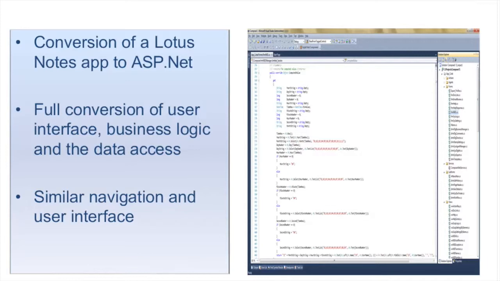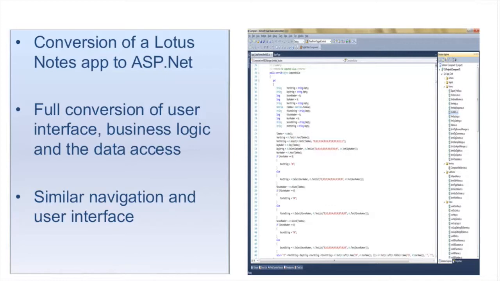As I had mentioned in the presentation piece, we have an analyzer that we run the NSFs through, that will identify things that will not be automatically migrated, or where some decisions have to be made, to say, do you want to proceed this way? A lot of those get flagged as to-dos, as Brian had touched on.